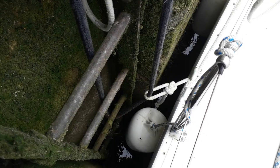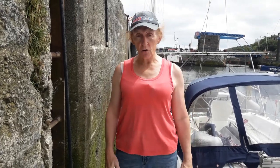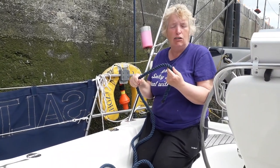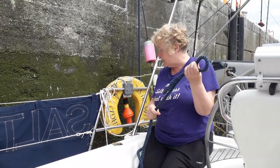Once you have your riser in place and you're secured to the wall, the next thing to do is send somebody up there with two long lines to secure the front and aft, and Gainer's going to tell you all about that process. What we use to tie up to a harbour wall is long 20 metre cable ropes.